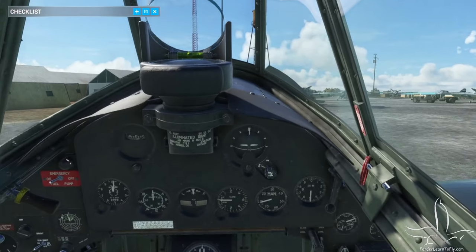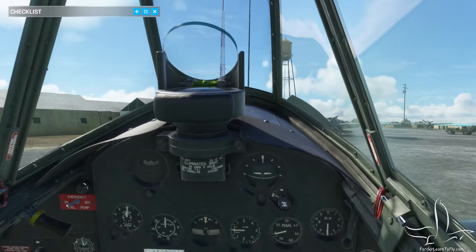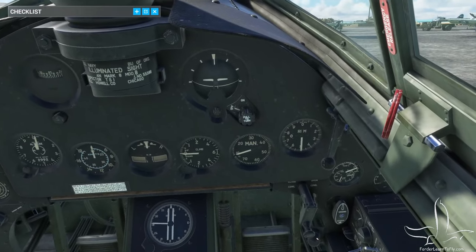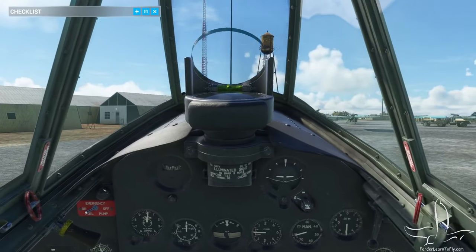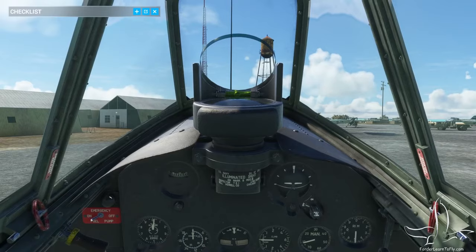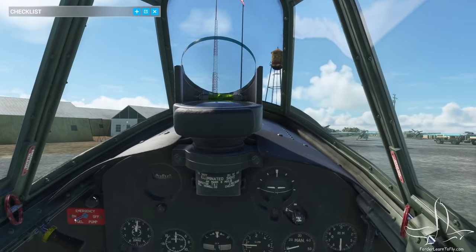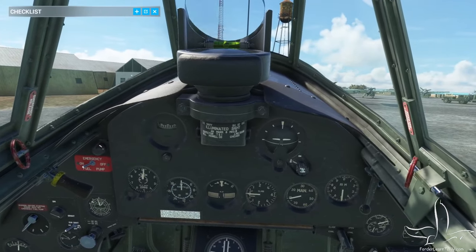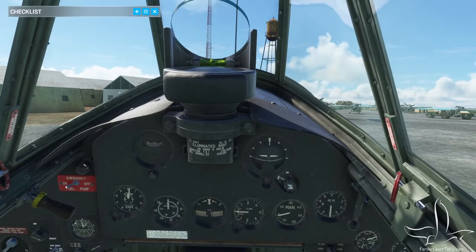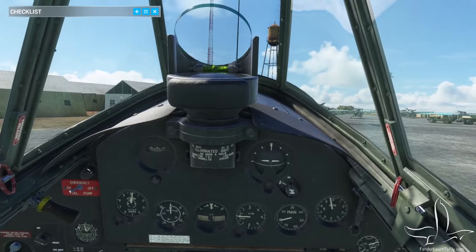Let it cool down if it has to. Just like in Reno races, when they take old planes like this and start racing them, they let them do a cool down circuit at the airport. Same sort of thing here, right? All right, so I can see that the temperature's right up there. So I just want to keep the propeller going, the cowl flaps open, and let the thing cool down at idle or around this RPM. Maybe around there. Get some airflow going.